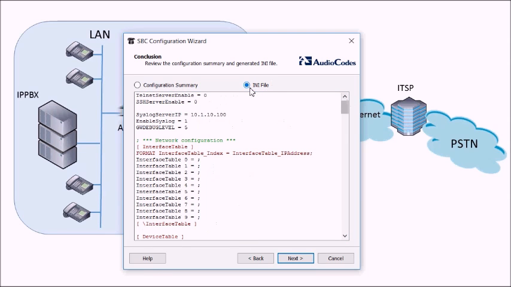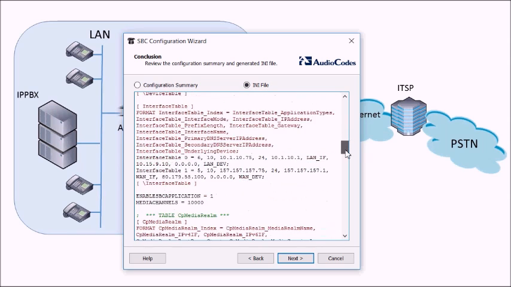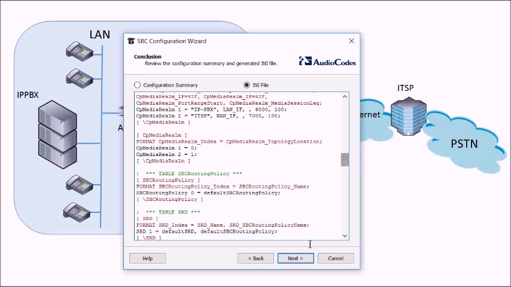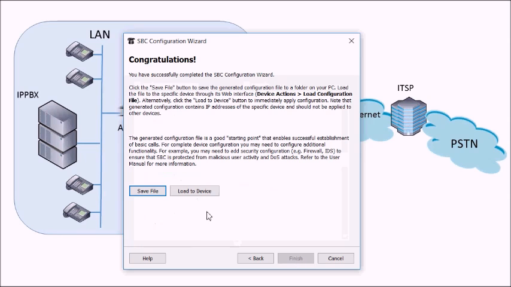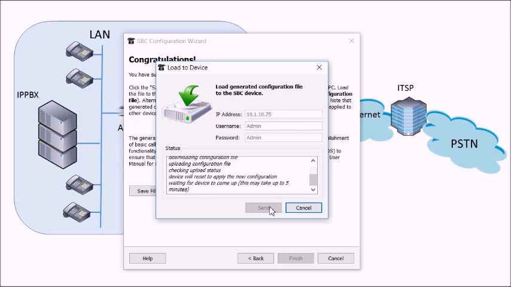You can also take a sneak peek into the ini file, and this is the actual configuration file that gets pushed to the device, and it shows you exactly what it's like. This is a text file, so it can be just read out and edited if you want to. So at this stage, we can save the text file to the machine, or we can load it directly to the device, which is what I'm going to do. So click on Load, connects to the device, and it sends the information down.